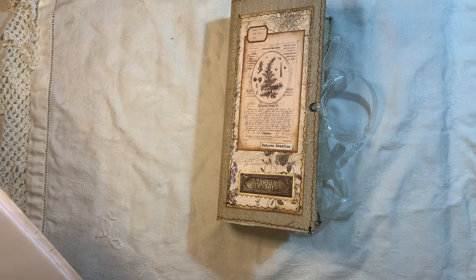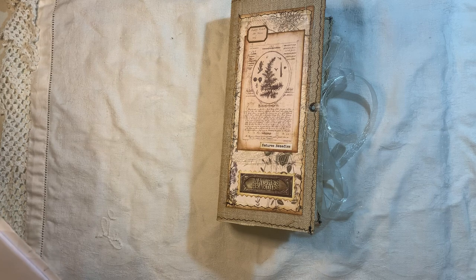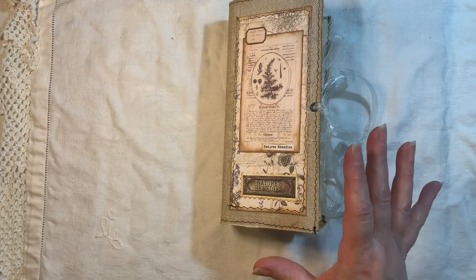I have used Nature's Remedies, which is a collaboration kit with Andrea, who's Artie Mays, and Tracy Fox. There are two kits — one's in one lady's shop, one is in the other. I've used Fern and Mushroom from Artie Mays, so I've used Artie Mays's labels and some of her freebies. I've used some of Tracy's other papers, some of Tracy's Nature labels, and some of Tracy's Fieldknot layered tags.